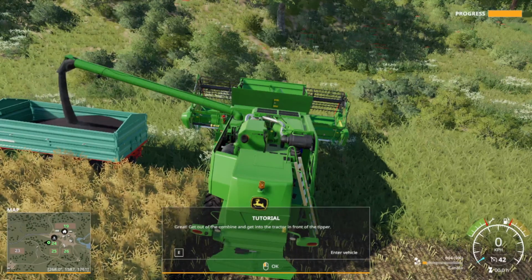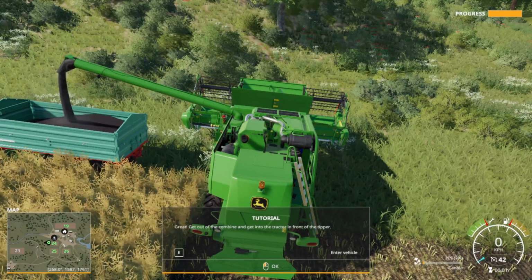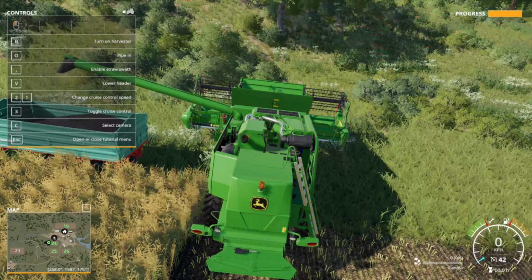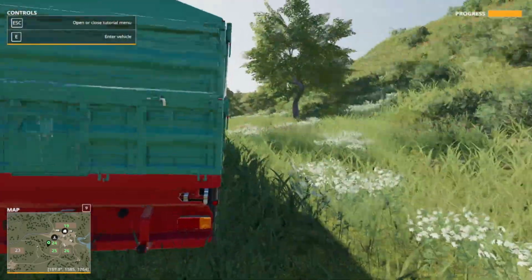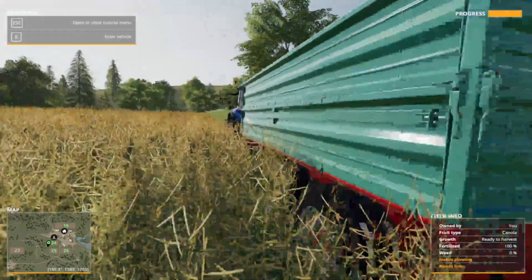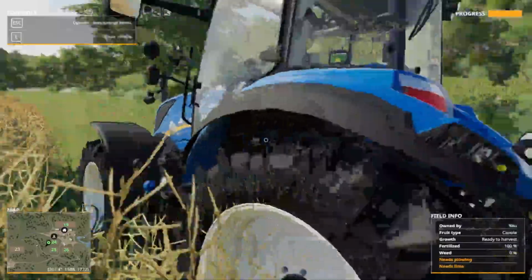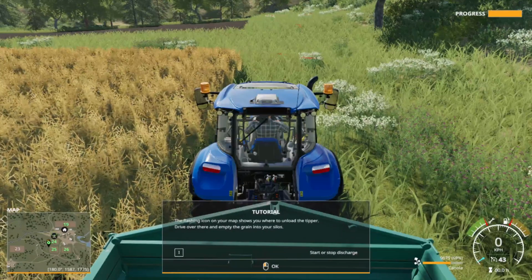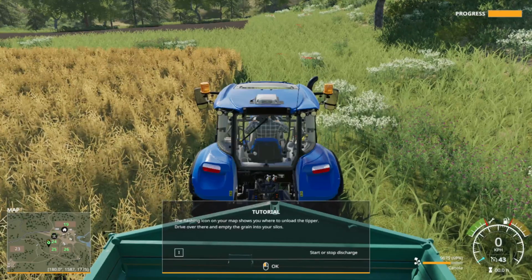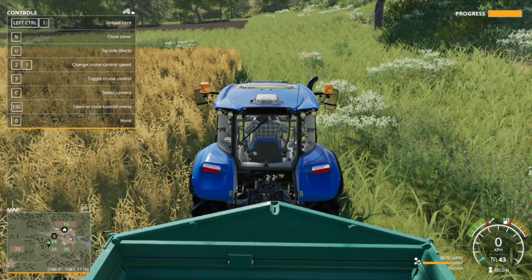Great, get out of the combine and get into the tractor in front of the tipper. The flashing icon on your map shows you where to unload the tipper. Drive over there and empty the grain in your silos.